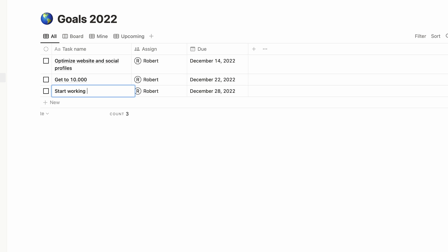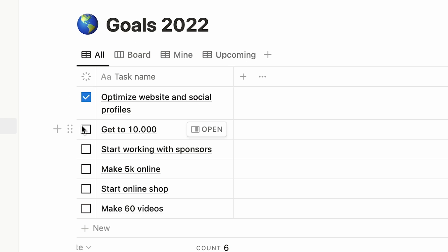Before we get into the gritty work of building a productivity system, we need to see the end goal and work backwards. I used to have a simple to-do list with the goals I wanted to achieve for the year. This page, however, had a little problem — I never opened it. So for 2023, I decided to have a more comprehensive and dynamic look at my life goals to actually commit to them and see them through.